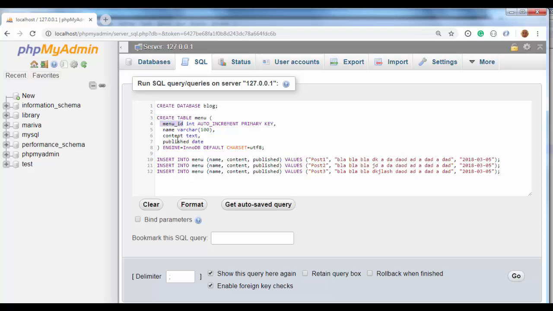Menu underscore ID. Type of data is integer, int.